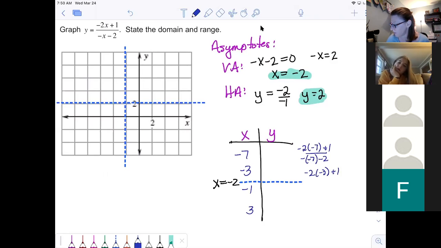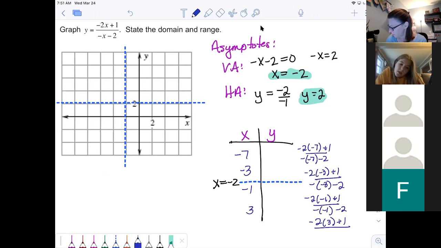So see if you can plug those numbers in. I'll give you a minute here. And find your Y values from your T-chart. When you're dealing with fractions, it really helps to just calculate a number on the top, calculate a number on the bottom. Again, try and stretch that brain, use those mental abilities.